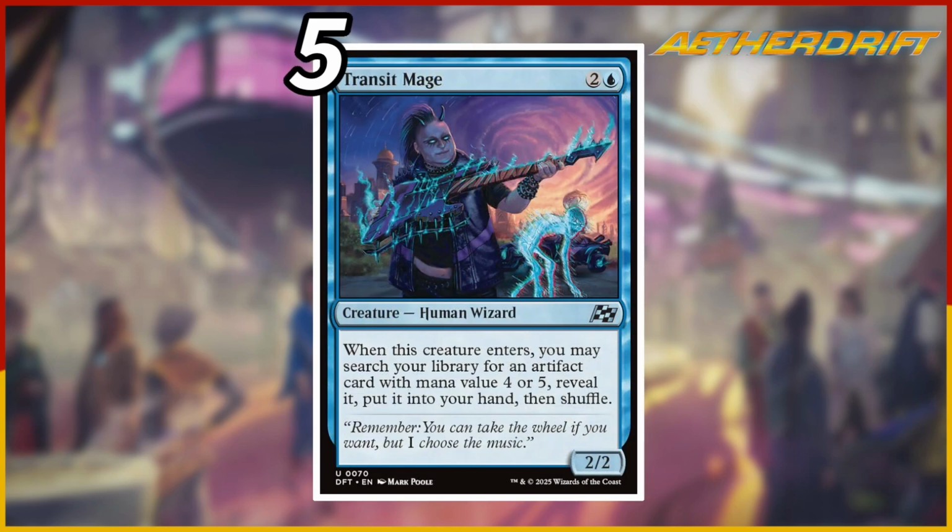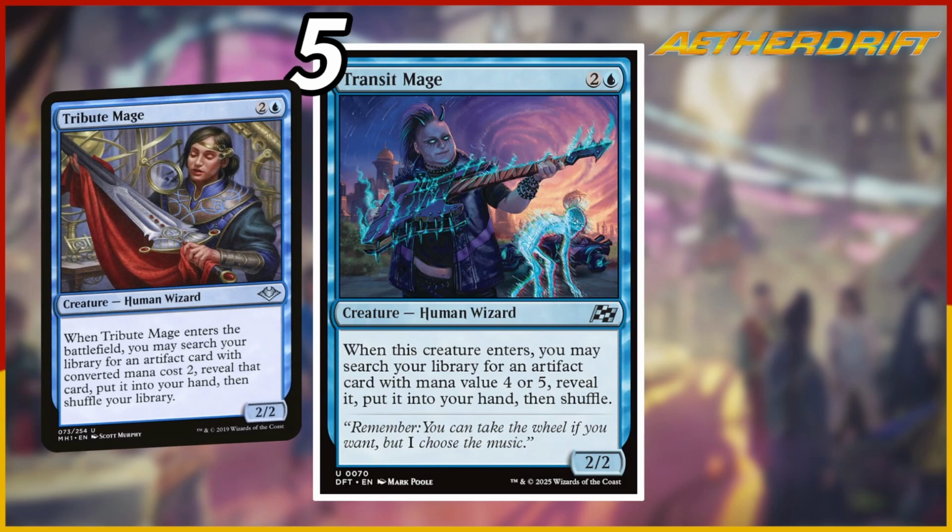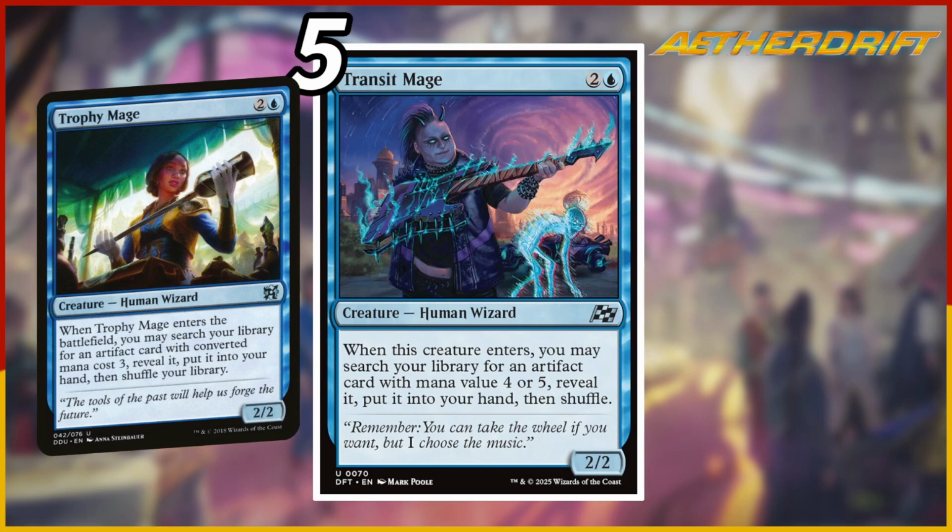Number 5, Transit Mage. Transit Mage is a 3-mana blue 2/2 human wizard with when this creature enters, you may search your library for an artifact card with mana value 4 or 5, reveal it, put it into your hand, then shuffle. Yes, it is the final piece of the series of mages that find you artifacts. And being one that can find you something 4 or 5 gives this a lot of hits.